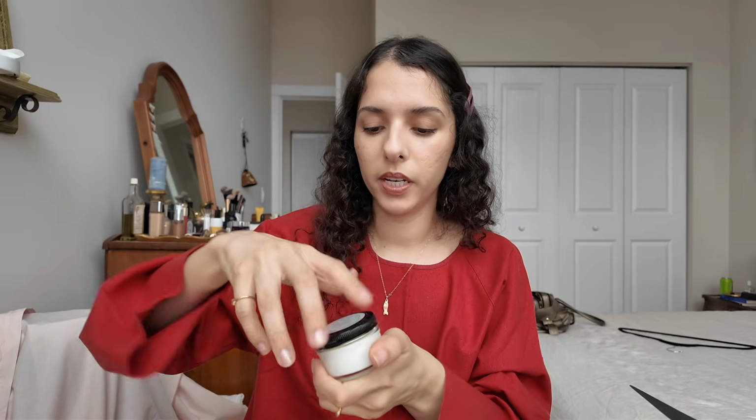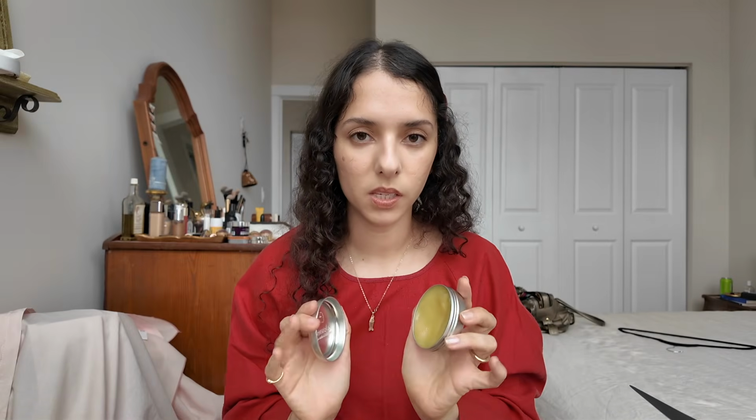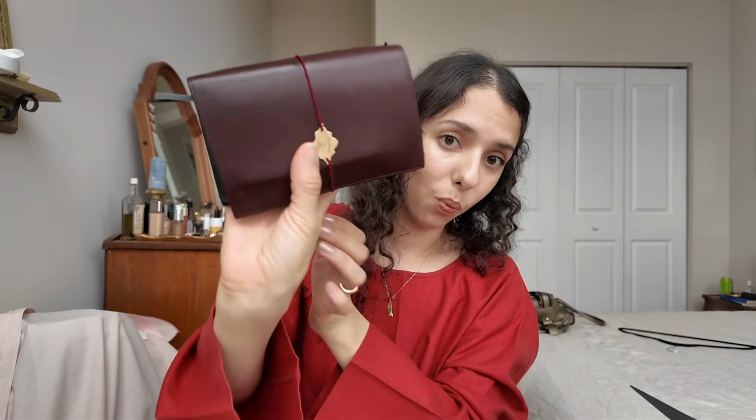I love this little tin, and it's just their protection balm, so you can apply it onto your journal. I put the Louise Carmen one on this one today, and it's fine. It's actually very liquidy in comparison to the Paper Republic one, which is the one I used most often. It's like this balm. I don't love the smell of either one. I think probably Louise Carmen's a little bit better. They both smell kind of odd to me though, but I use this one the most, and I put it on all of my journals to protect them from being thrown in my bag and stuff. And I'd say my journals look pretty good. Again, no care goes into these besides putting that leather moisturizer, and I've done that once on this one, and I think maybe 3 times on this one, and it looks so good.